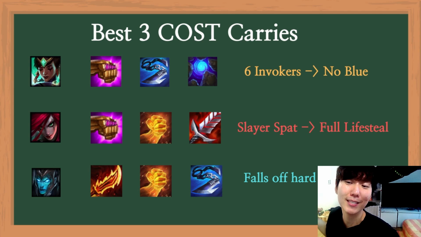The best case scenario is that you give Katarina a Slayer spat, but if you're not offered that, then you can just go for a very typical crit lifesteal tech, but the lifesteal part is more important.